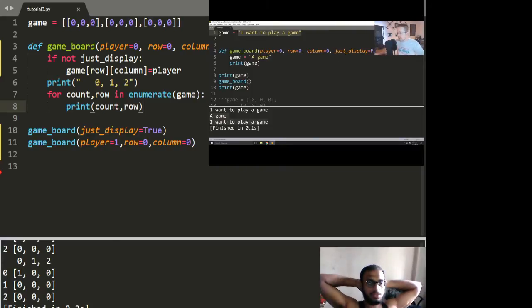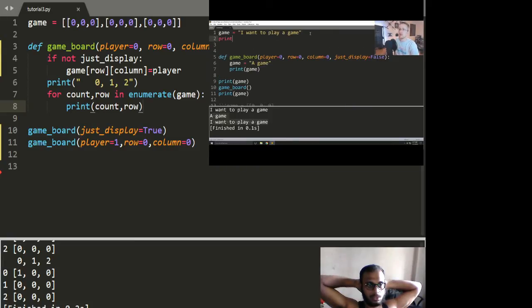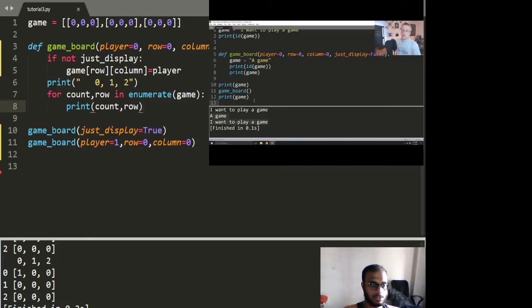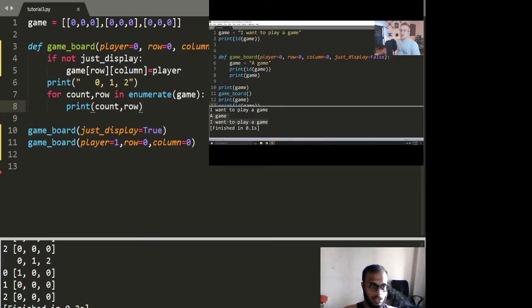So this can start to run you into some trouble later on. So what if we were to do this? What if we said print? One thing we can do is always check the unique ID of an element in Python using the built-in function ID. So we'll check the ID of game here, and then we can check the ID of game here, and then maybe at the very end again. So start thinking about which IDs are going to be the same. Do you think this and this ID will be the same, or this and this ID, or all three will be different, and so on?